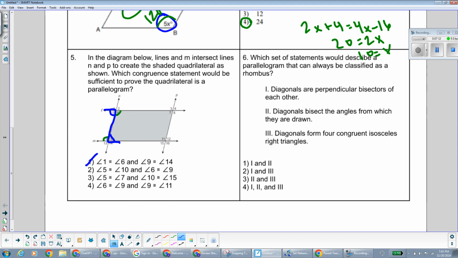Here's the letter Z for the blue angles. So that's showing this line and this line are parallel. Here's the alternate interior angles for the green angles. But look, the same two lines are parallel. So all this showed was that these two sets are parallel, because those alternate interior angles, both pairs, are formed by the same lines. So, unfortunately, that's not enough.